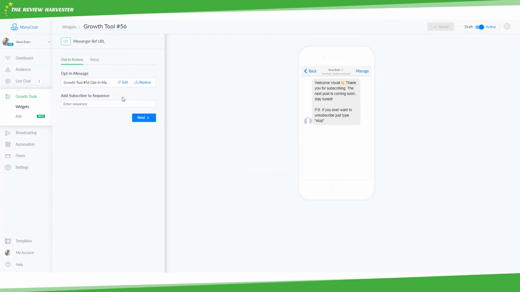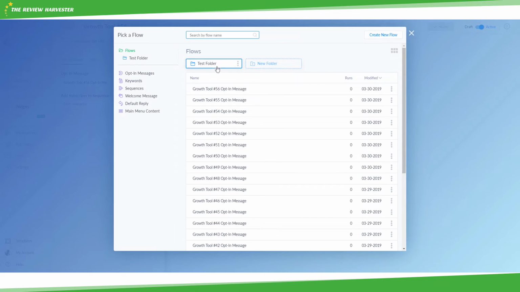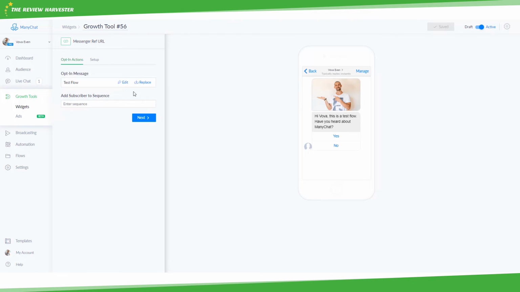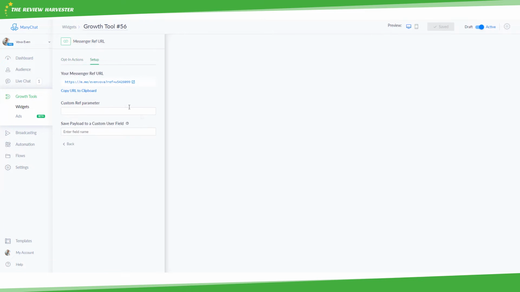All right, so basically what's gonna happen is once a person opted in, he's gonna get a flow of messages here. And let me show you an example. So here is the opt-in message. We can click on replace, so to say replace this message. And I'm gonna show you the test flow that we saw before with me. Remember this one? So you'll select this flow as the chain of messages that's gonna follow. And then we can click on next. And if people get this URL from you, they're gonna go through this funnel that we showed before. And awesome, guys.